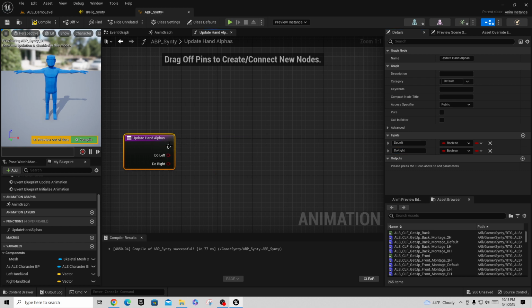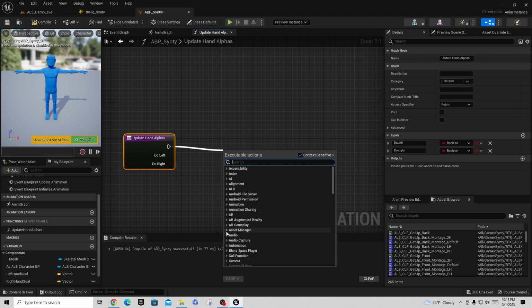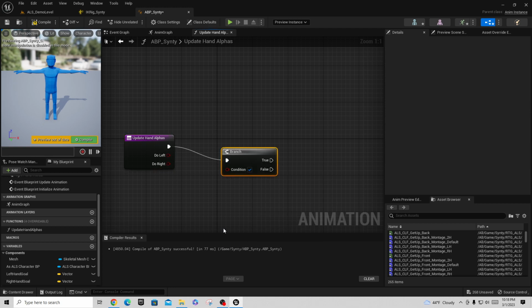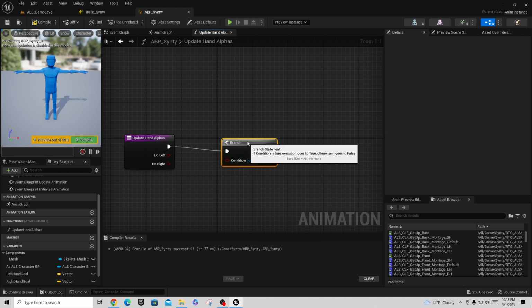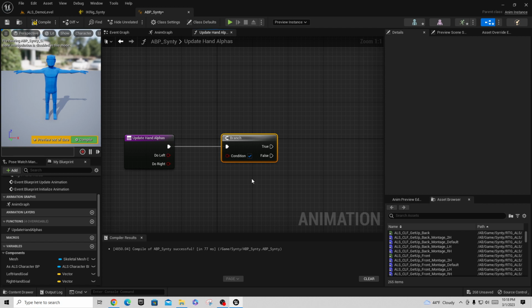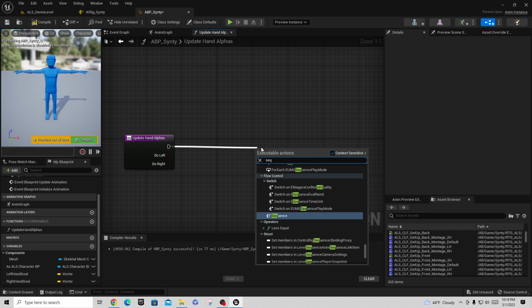And then we're going to come off of here, and we're going to put a branch in. Actually, let me see. I think we need a branch here. This will actually be not a branch, but this is going to be a sequence.